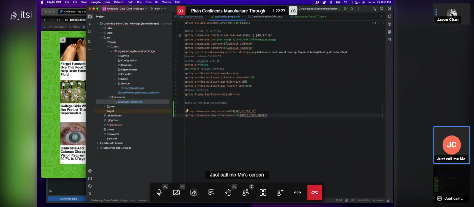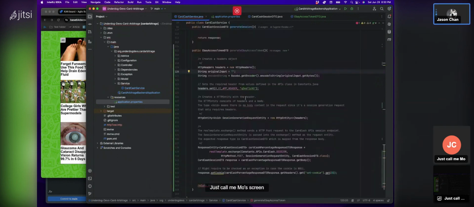No, don't look at that file. That file's wrong. So go back to eBay card cache. Right before the two quotes, put a double dot, and then before it, put eBay client ID. No, not inside, outside of the quotes.